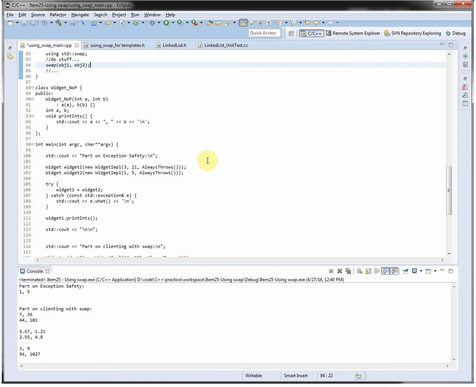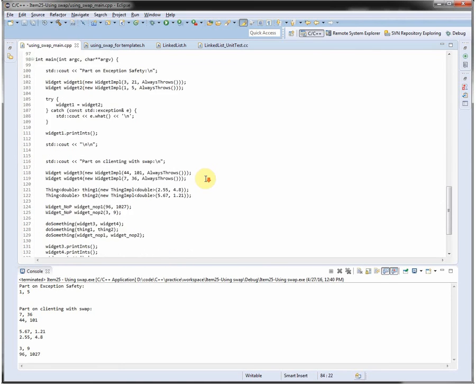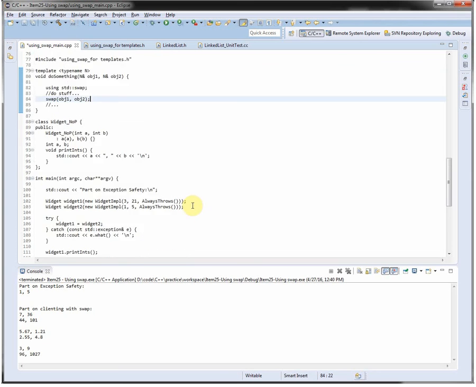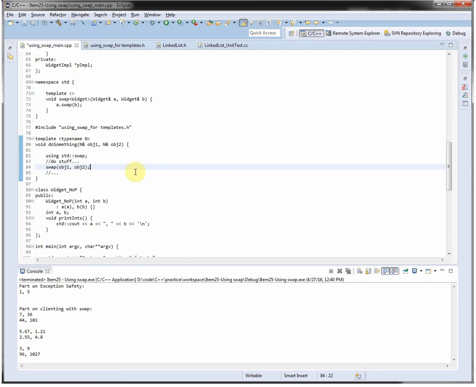Now for the next situation, thing double. When we swap those inside of do something, go back up here, we do find a global namespace swap that is made for swapping things of template parameter type double.